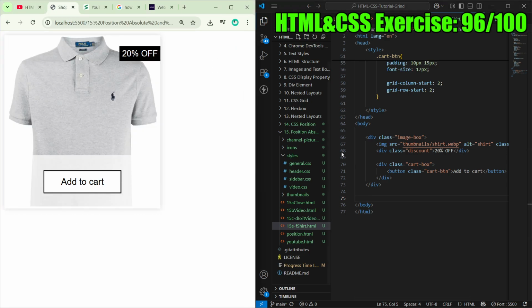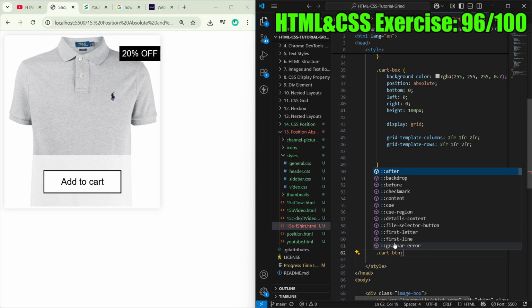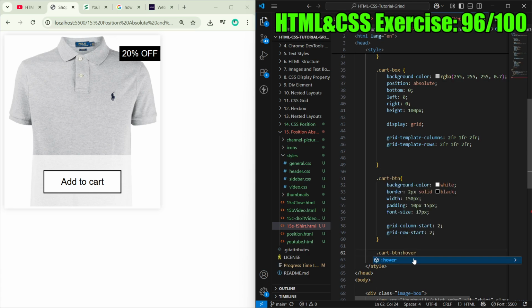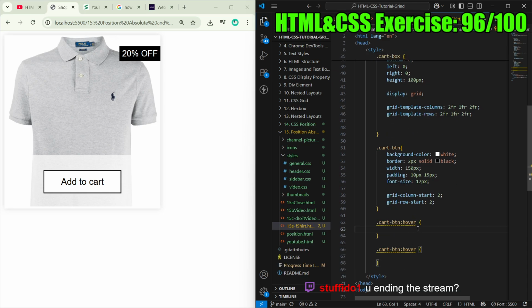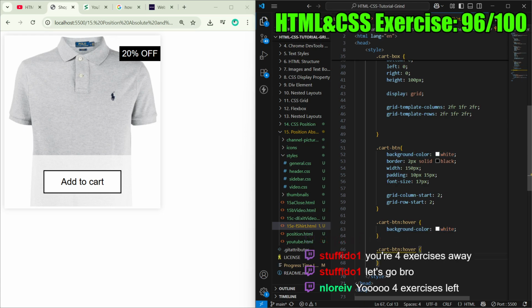There it is. Oh wait, my perfectionist does not like that it doesn't have a hover and active style. Very soon. I'm just going to add the hover for this, background color white, and then I'm going to copy paste that as well. And then it changes back when it's active.